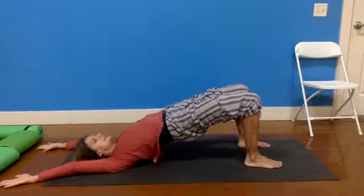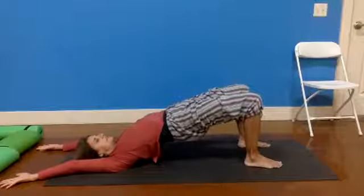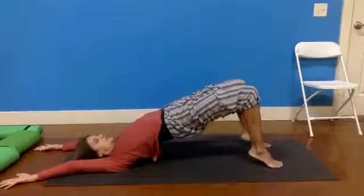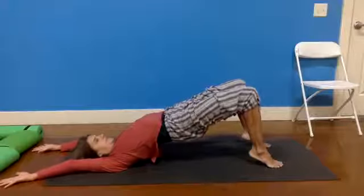Take your exhale, root the soles of your feet into the earth. Take another inhale, fingers and knees reaching away from each other. Again, you could come up onto the pads of your toes just to feel that a little differently than we may normally.